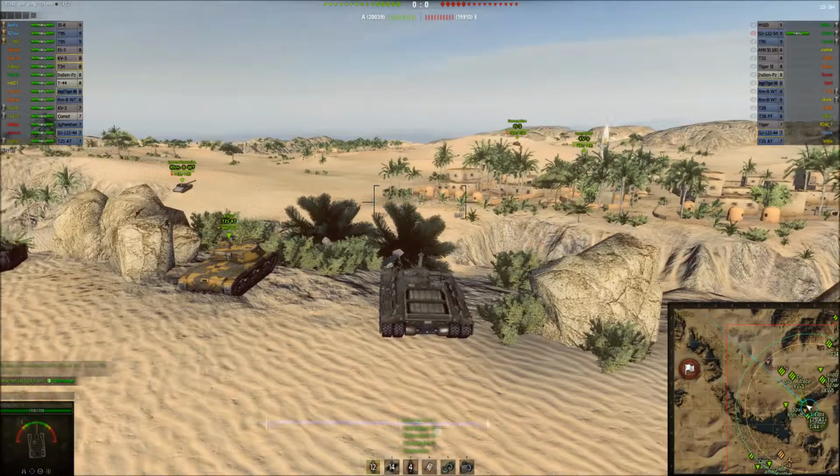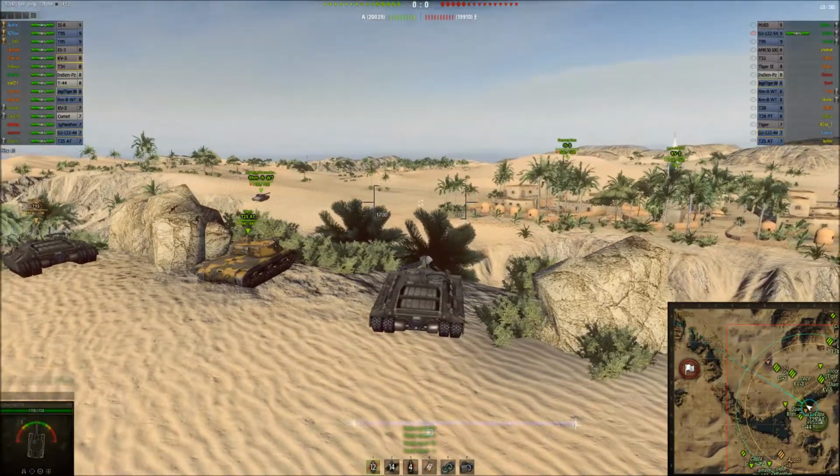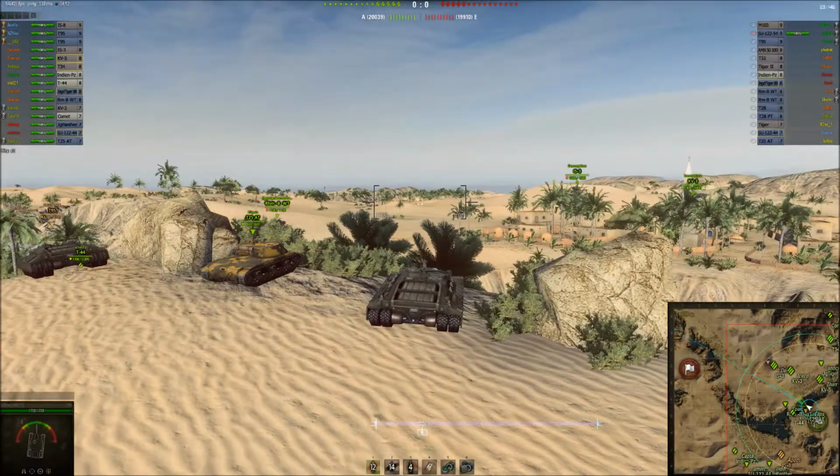This time I'm in my T95, Tier 9 American non-turreted tank destroyer. I'm platooned with the Python and Vigilante. They're two of my clanmates. And we're on Sand River.